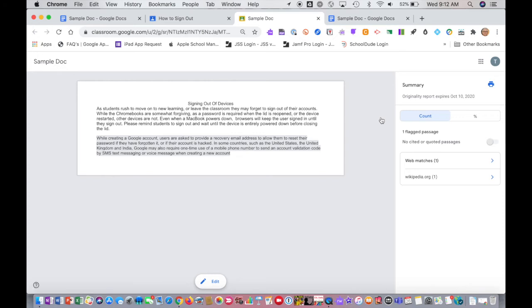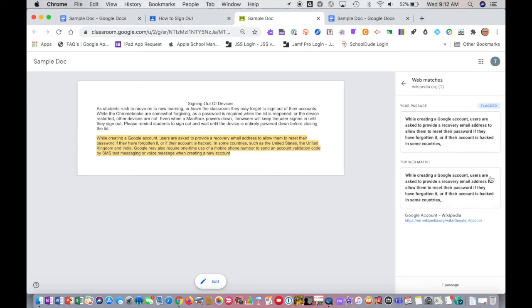I just click in here as a student, and it's going to show me a couple of things. So it says there's one web match, and it's Wikipedia. And I can look at by count or by percentage. So 48% is flagged. I have one match. And so then I could go here to Wikipedia and it highlights. And so it shows me my passage and then how it's identical. All right, so I would probably want to go in and change that. Looks like my first passage is okay, but my second passage, not so okay.